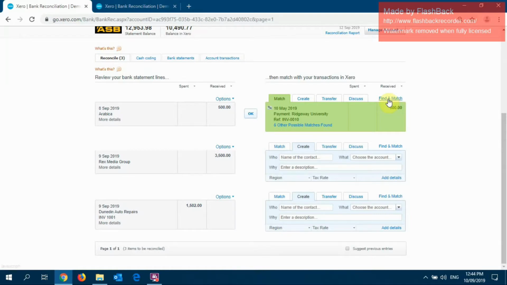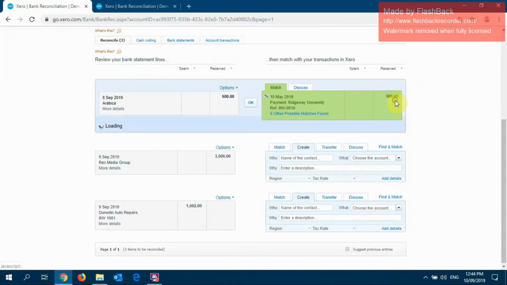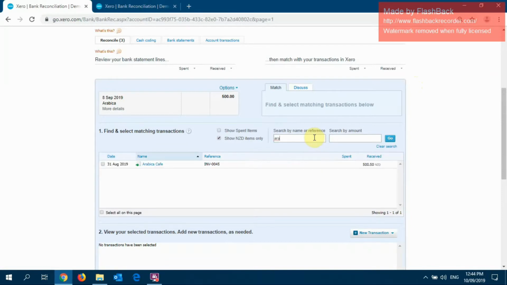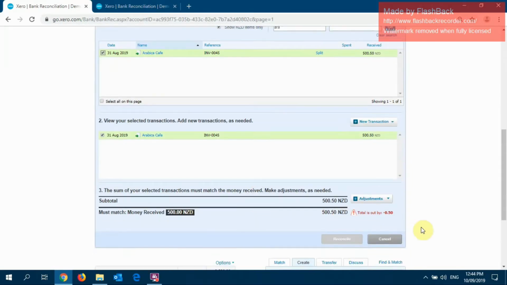So we're going to treat this as a minor adjustment. You can see there, it's all green, and it's saying there's many matches because there must be a lot of things in there for $500. So we'll click Find and Match, and pop in Arabica Cafe so that we can find that invoice. We'll select it, and you'll see that even though we've selected it, it's not going green because we're 50 cents out.